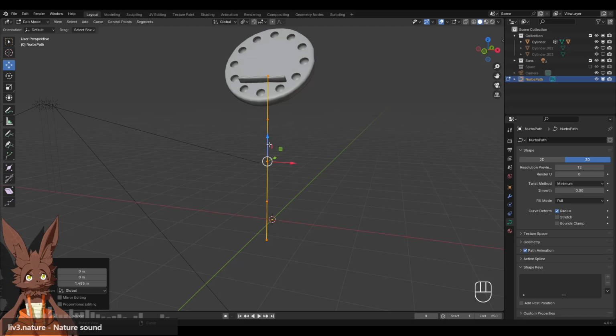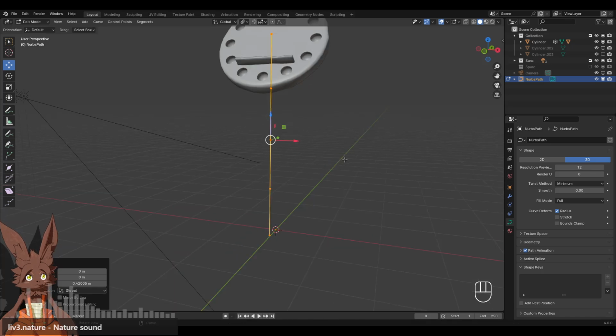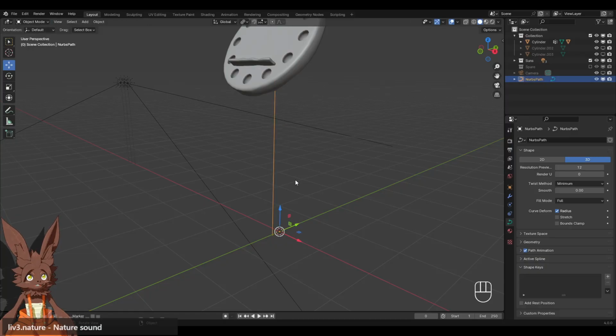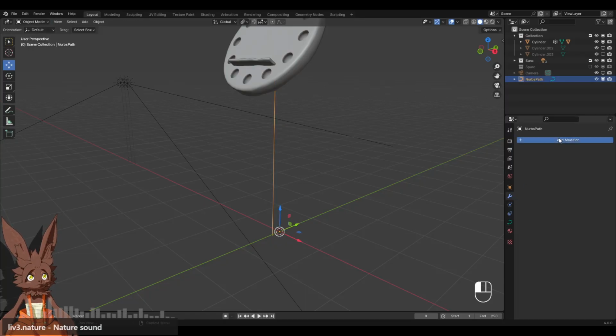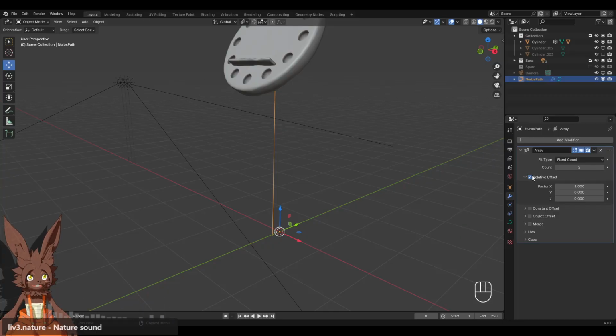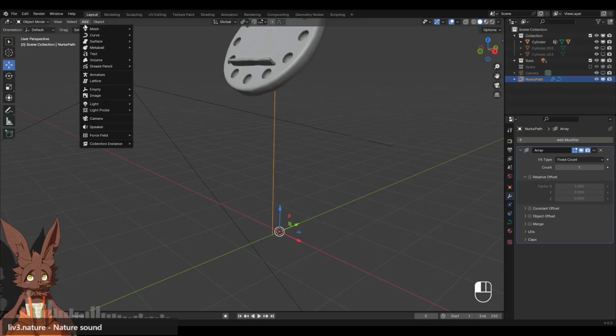Move that up for now as well. Then I need to see if this can even be done. We can apply our array to this, question mark.